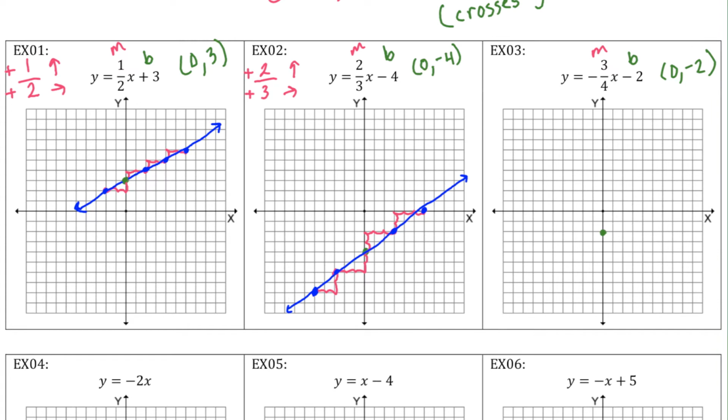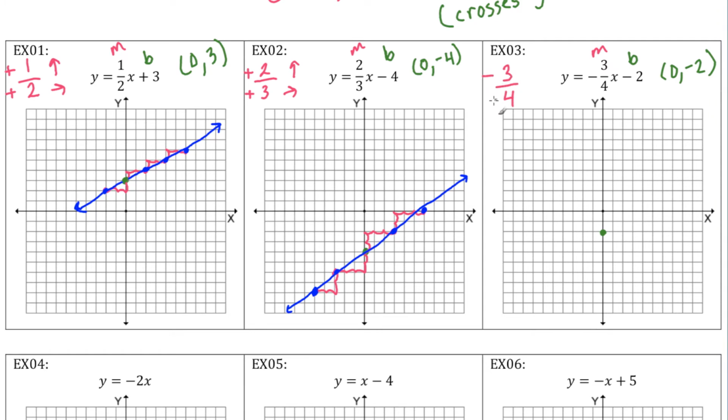And my slope is -3 over 4. I'll just write it first. So -3 over 4. Now, you might be tempted to put a negative down here also, like make the 3 a negative and make the 4 a negative. But if they were both negative, we would have a negative over a negative, which would make this 3 over 4 positive. But it's not a positive 3 over 4. It's a negative 3 over 4. So only one of these numbers can be negative. For our purposes, let's make the top one negative.